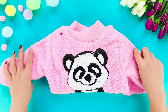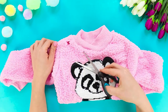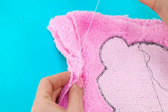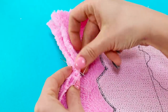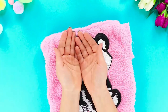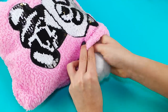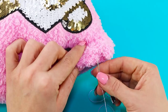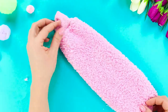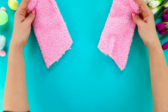This cute sweater is so soft and fluffy, but it's too small for me and has holes in it! Cut the neck with shoulders and sleeves off using scissors. Turn it inside out and sew, leaving a small hole on one side. Take some stuffing and fill the pillow. Sew the hole. Wrap the cuffs on the sleeves inwards and sew them. Add the resulting ears to the pillow.